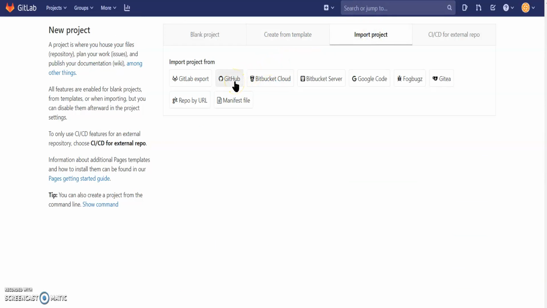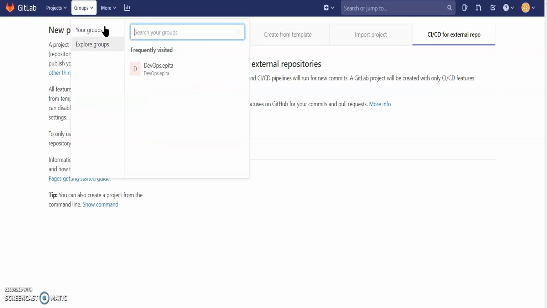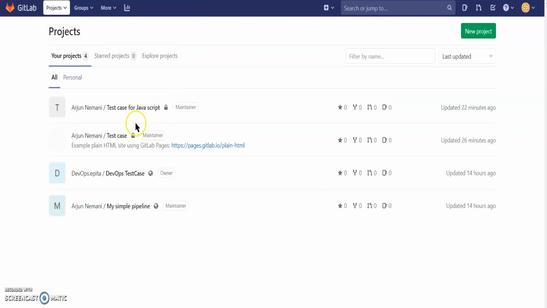It supports more than 40 different types of environments. You can also use a CI or CD pipeline for external repositories, which can help us use pull and fetch commands from even GitHub, so that you can connect from other repositories and use the other pipelines which are being created inside or outside of the scope. You can also create groups which can help you to monitor your colleagues and their performance.